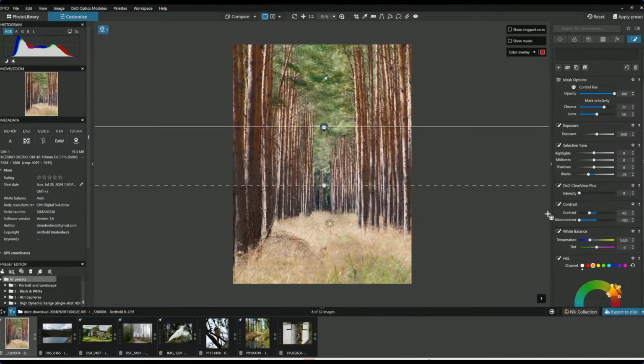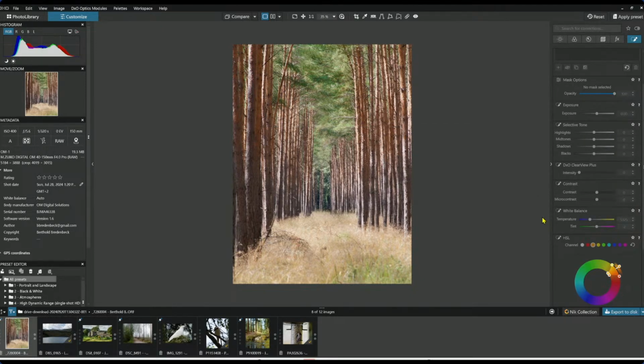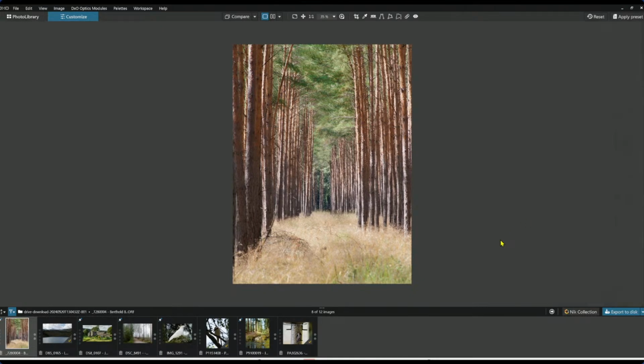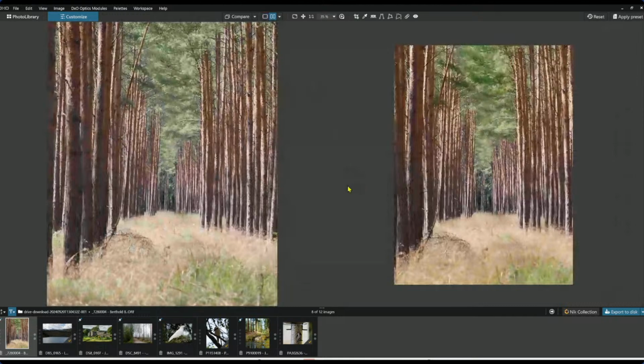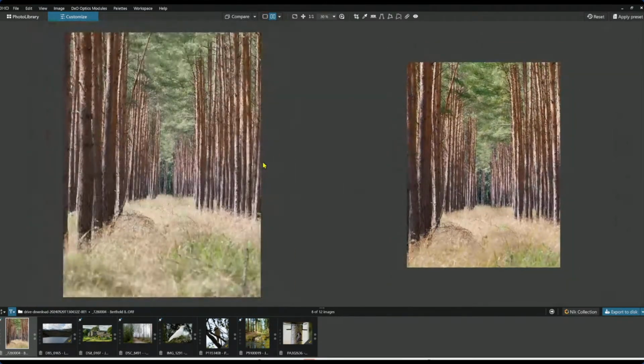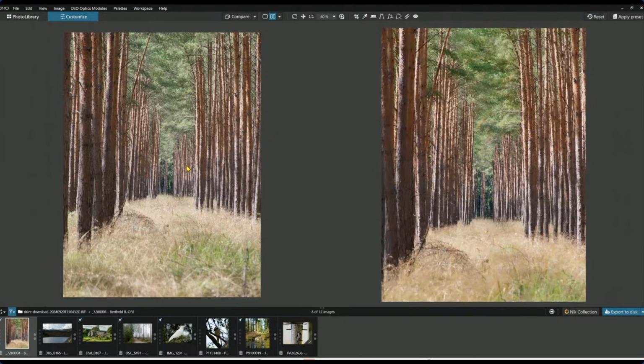It's a bit tighter. Okay. All right. I think that's all I need to do. So not a huge difference, right?